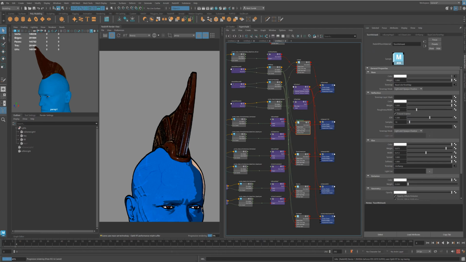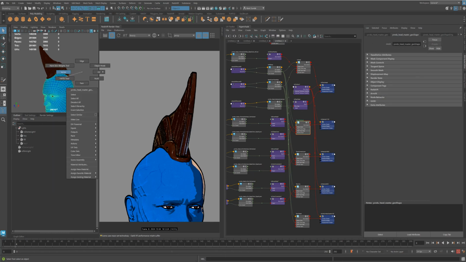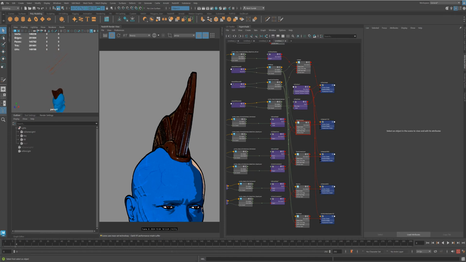Actually, we need to link this rim light. That's why it's not really picking that up. So again, I'm going to do the same thing I did last time, and you know what? I'm going to do it. Hopefully this bug goes away, or hopefully this bug only exists for me.